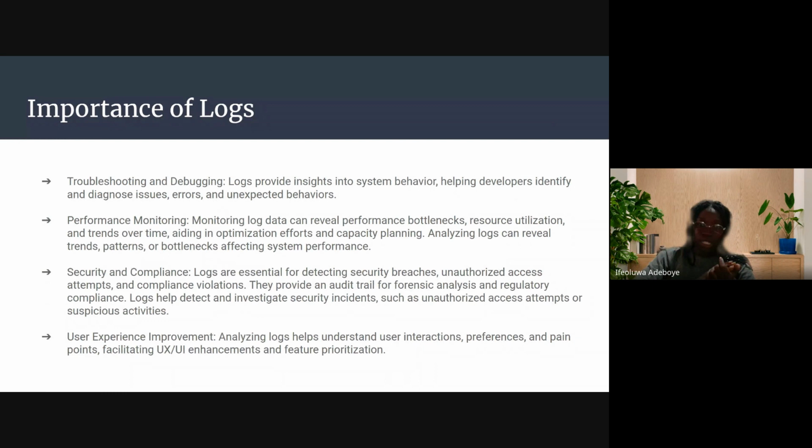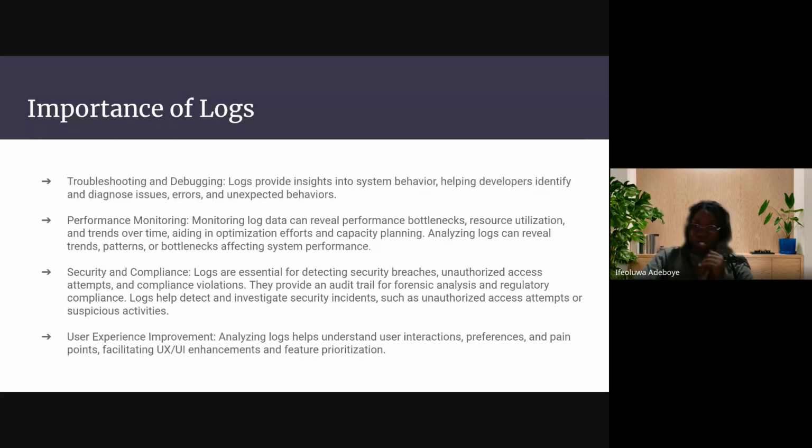It also helps with security. It's essential for detecting security breaches. Like I mentioned before, you may not know that, oh, vital information of your users is accessible to anybody that knows where to look, right? But if you're regularly looking at the logs during development, you can tell that, oh, okay, the authorization data should not be there. The API is visible for everyone. API should not be visible for everyone. Basically, stuff like that. So logs can tell that, oh, okay, these are the loopholes that are in your code. These are loopholes that are in your product as well.